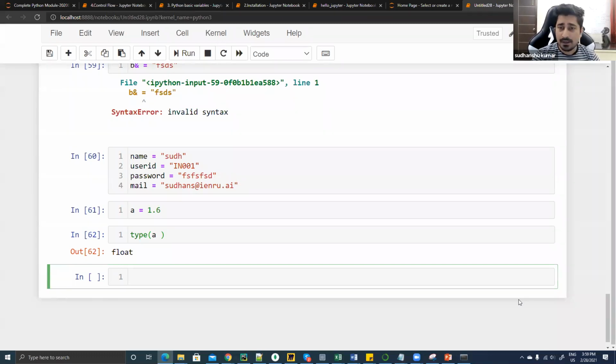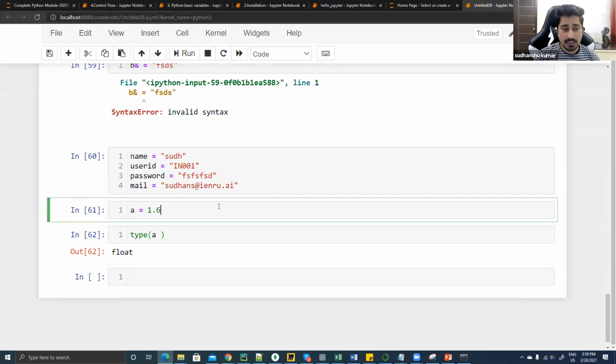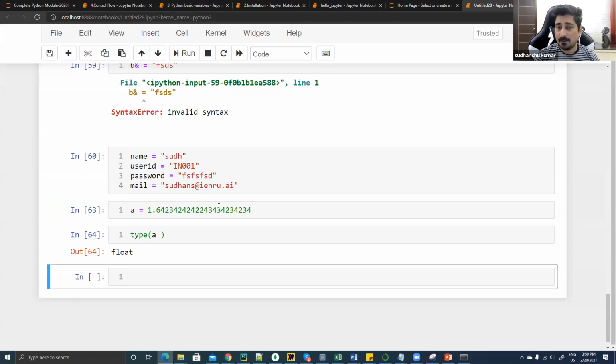Now here I can create any other variable. Floating point is nothing but what we use while doing a computation. It's a floating point number that we have created. There is also a true false kind of variable you will be able to get, and that is called a boolean variable, bool.